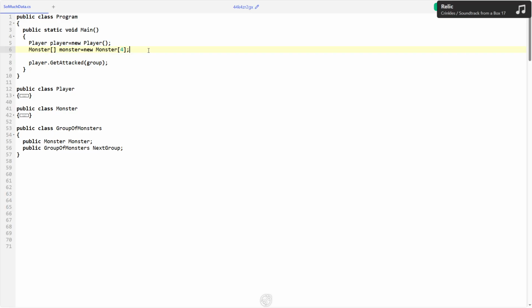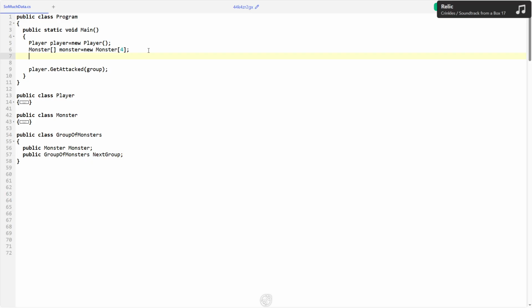We still have to create new monsters and store the references, just like we did with a group of monsters. But the syntax looks a bit different now, because arrays, as you can see, have special syntax, have special rules how we use that. Let's still try to use a for loop, just like earlier, and i equals 0, i less than, let's do 4 now, and i++.